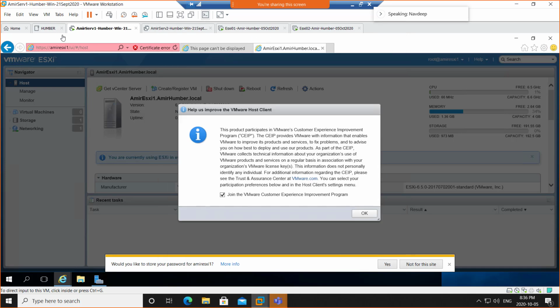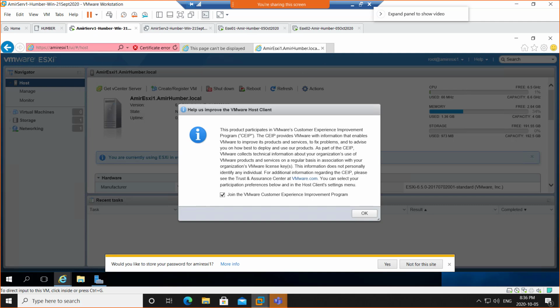Second thing, the IP was given correctly. Maybe it is 190 instead of 192.168. So check the IP if IPs are correct. So these are just basics of communication, that if you're not able to ping, that machine is not there right now. So check VMnet and the IPs of both machines.